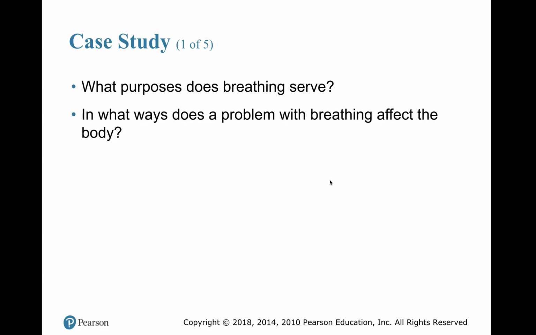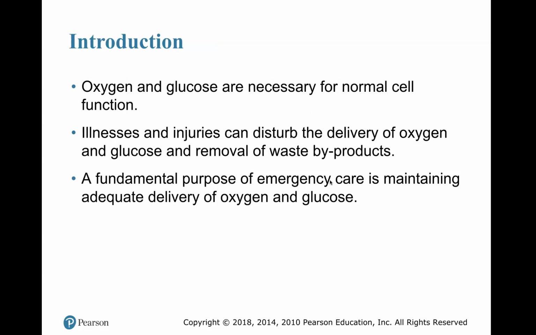As always, I encourage you to pause and write these questions down, because we're going to continue to move forward so that you can answer them later on or as we go with this lesson. Introduction: oxygen and glucose are necessary for normal cell function. Illnesses and injuries can disturb the delivery of oxygen and glucose and removal of waste byproducts. A fundamental purpose of emergency care is maintaining adequate delivery of oxygen and glucose.